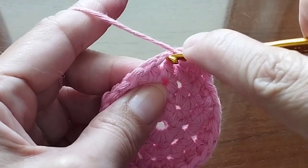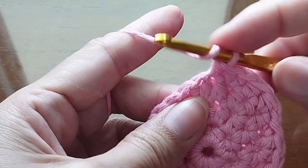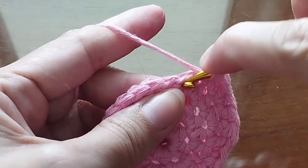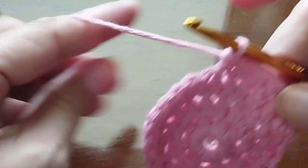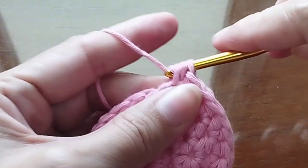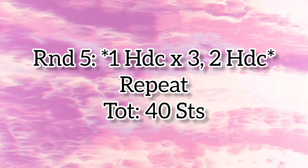I will still explain to you for the round 5 and then we will jump to the end of the increasing part of the circle. So again, for round 4, we have one half double crochet, again one half double crochet, and then two half double crochet, 8 times. Okay, so we have 4 stitches in each repetition, one half double crochet, one half double crochet, two half double crochet, and we continue like this until the end of the round.